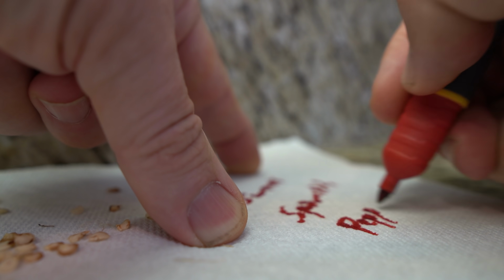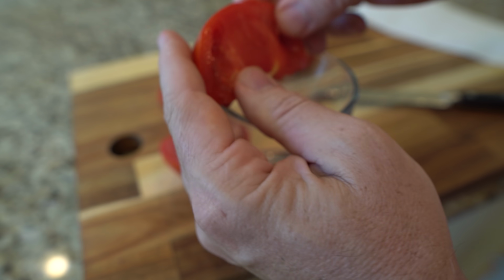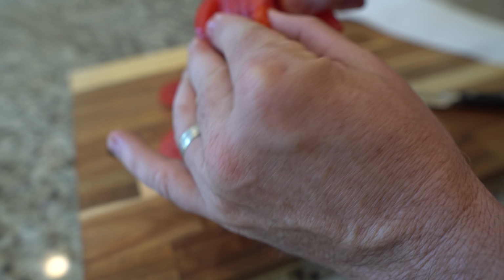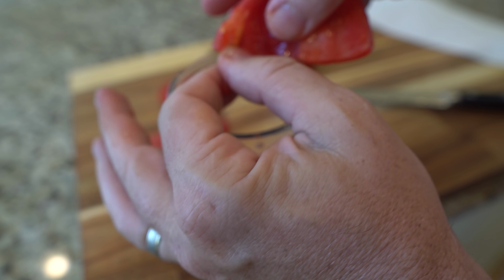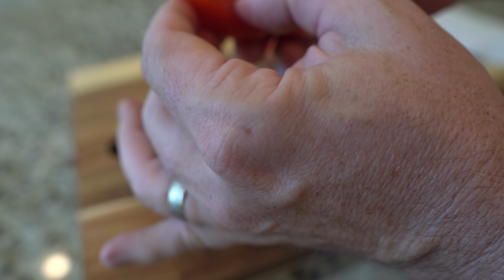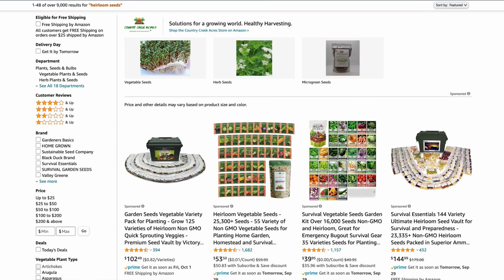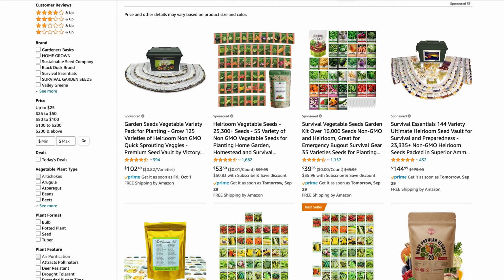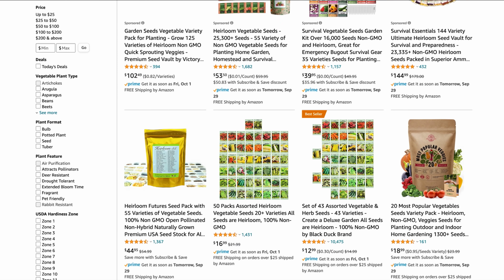A tomato is a little different though, so I'll demonstrate how to save the seeds for next year. First, you want to make sure your tomato is open pollinated. All heirloom tomatoes are, but modern hybrids are not. Seed companies create hybrids that may be useful for the year you plant them, but the second generation of seeds might not even bear fruit. Heirlooms are based upon hundreds of years of careful seed saving by generations before you, or thousands of years of natural selection in nature, or both, so they're going to be more reliable for seed saving.